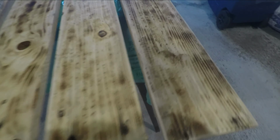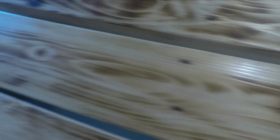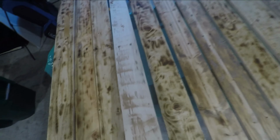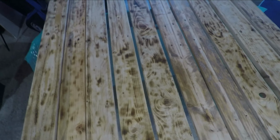Okay, so I've got them all sealed up, and I decided along the way that they were looking a little too raw, too white. So I took the torch to them, and I gave them a bit of a burnt look. I think it adds a really nice final touch. It's not too plain. A couple of the boards I haven't sealed the other side yet, so this is what it looked like before. See that it's really white, and this is comparison, so I think it'll match the aesthetic of the RV pretty nicely.